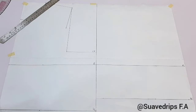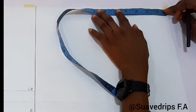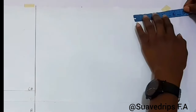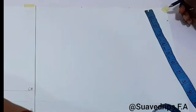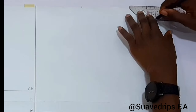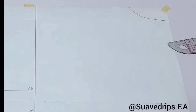Now let's put the shoulder line for the back measurement. For the back panel we're going to mark our shoulder measurement — 16 divided by 2, that is 8 inches. For the neck width we're doing 3 and a half, just the way we did for the front. The neck depth we're going to mark at 1 and a half inches — you can make it 1 inch or 1 and a half. I'll place my ruler to connect these dots, then go back to the 8-inch mark.